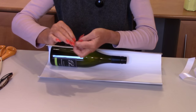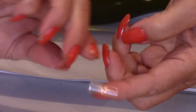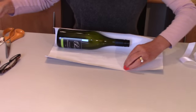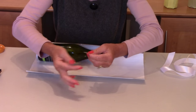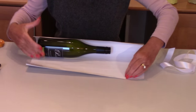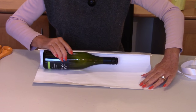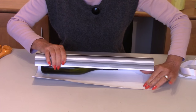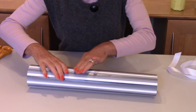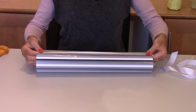And then I'm rolling my sellotape. Now, some of you may have seen me do this before. You take a small piece of sellotape and you just roll it back on itself so that in effect you're creating a sticky tube. And I find this a lot easier than using double-sided sellotape. So just roll your bottle, like that. And when you've gone all the way around, you've joined your paper and you can't see any sellotape.